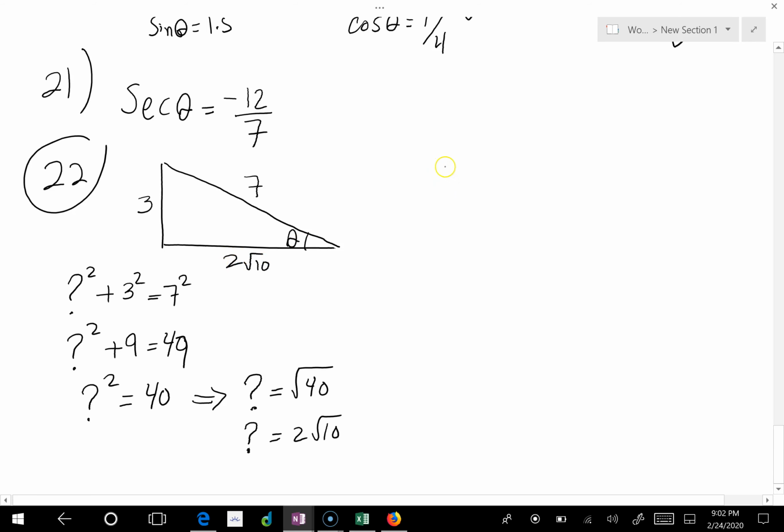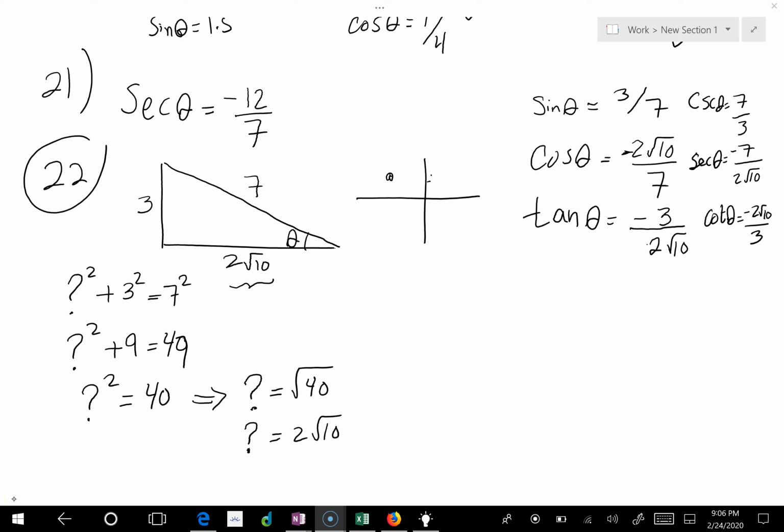Now you're going to find cosine theta. Sine theta is already given. It says also theta is in the second quadrant. So on the second quadrant, sine is positive, but cosine is negative. Once you have the triangle and you know that sine is positive, cosine is negative, and tan is negative, you just write opposite over hypotenuse, adjacent over hypotenuse, and then opposite over adjacent, and then find the reciprocals to find the others. Okay, and that's all for chapter 1.